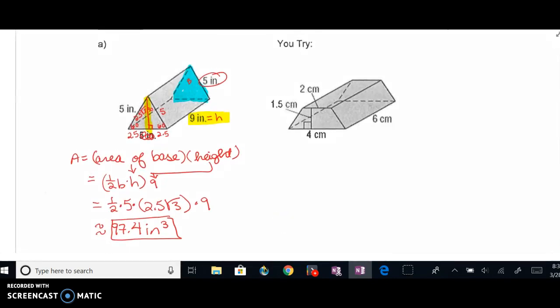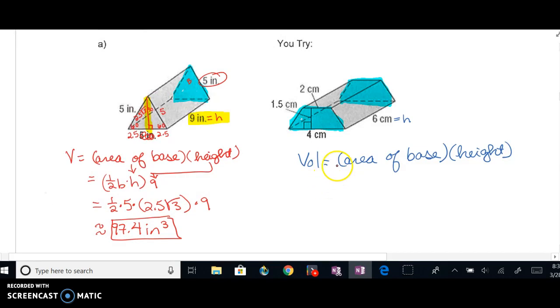Okay, so for this we have our two bases we identified to be the trapezoids. Those are our non-parallelogram shapes, and then we have our height, our distance between our bases was the 6. So area of the base, in this situation our bases are trapezoids, so we're going to do the area formula for trapezoid, height times b1 plus b2 all over 2, and then our height, our distance between those trapezoids was 6, so that's the 3D height.